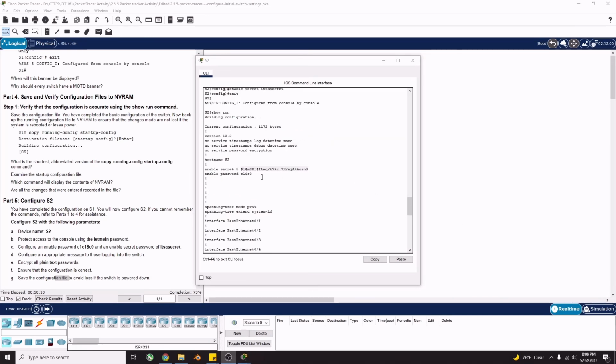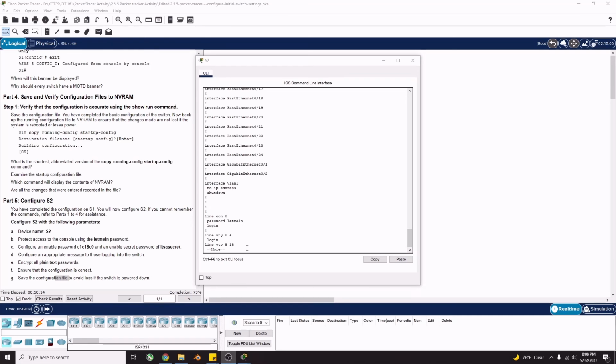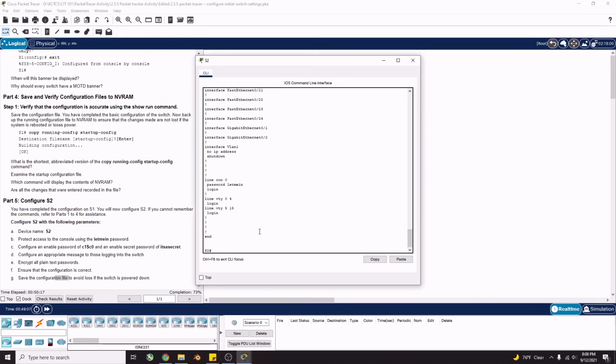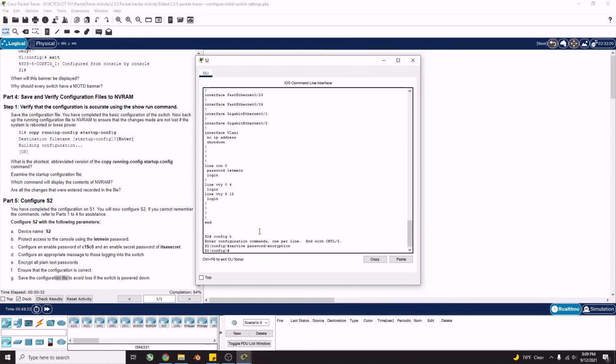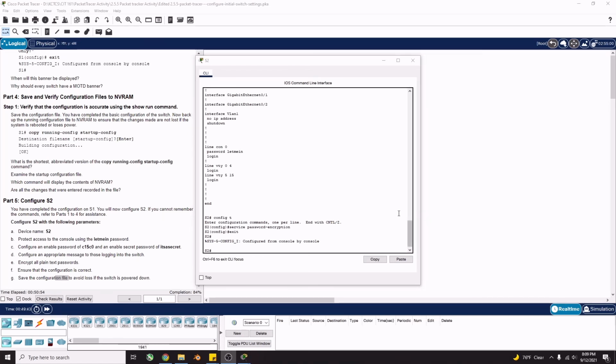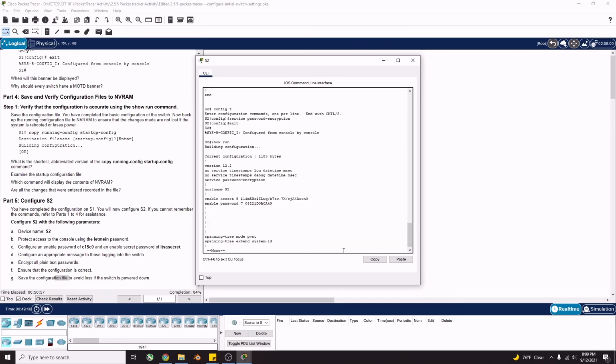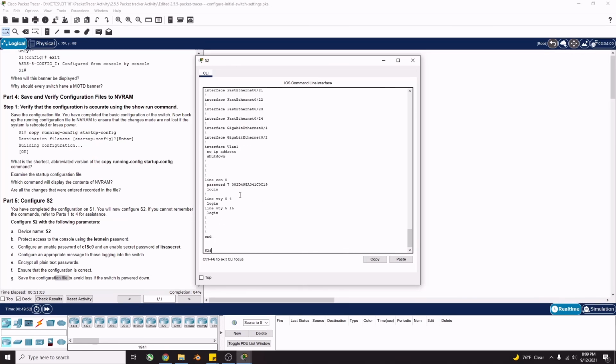But now we still have a few passwords that are available. So we're going to change those so no one can see them. We're going to type in config T, enter. Type in service password-encryption, hit enter, type in exit, enter, enter, and that should be done. We can check this if we go to show run, enter. Now you see all the passwords have been encrypted. Every single one.